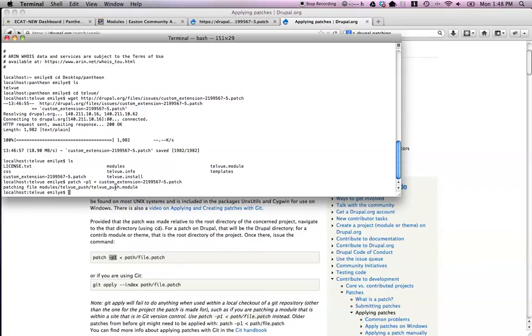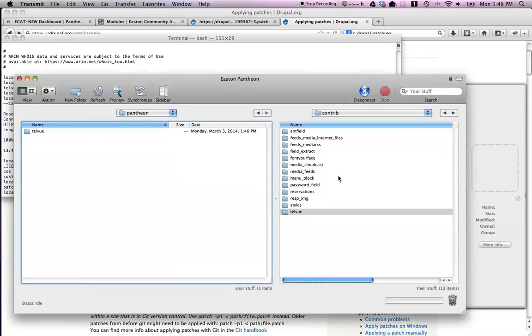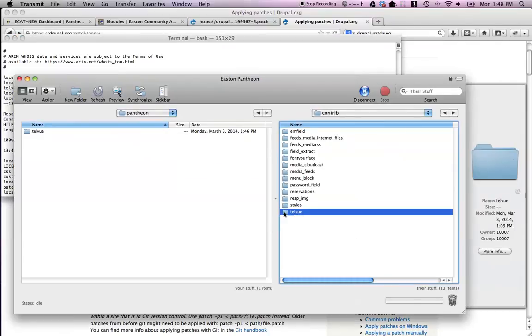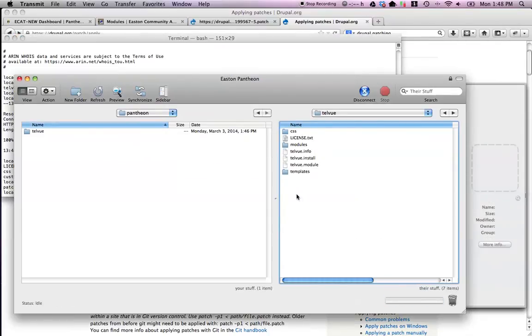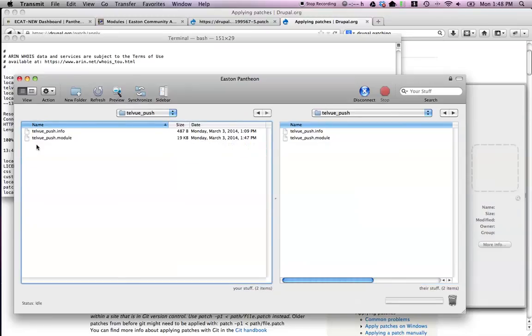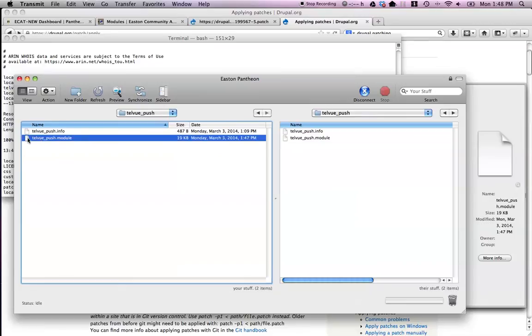So really that's the only file that's been changed that I need to upload to my Pantheon server. If you're confused on what to upload, you can always re-upload the entire directory and overwrite what's existing on your server now. But as I said, it's just this one file that's been modified, so I'm just going to upload that. I'll go into the actual TellView folder, into the modules folder, into the TellView push folder, and then from my local directory, I'm going to go to the same place and upload the modified TellView push module file.